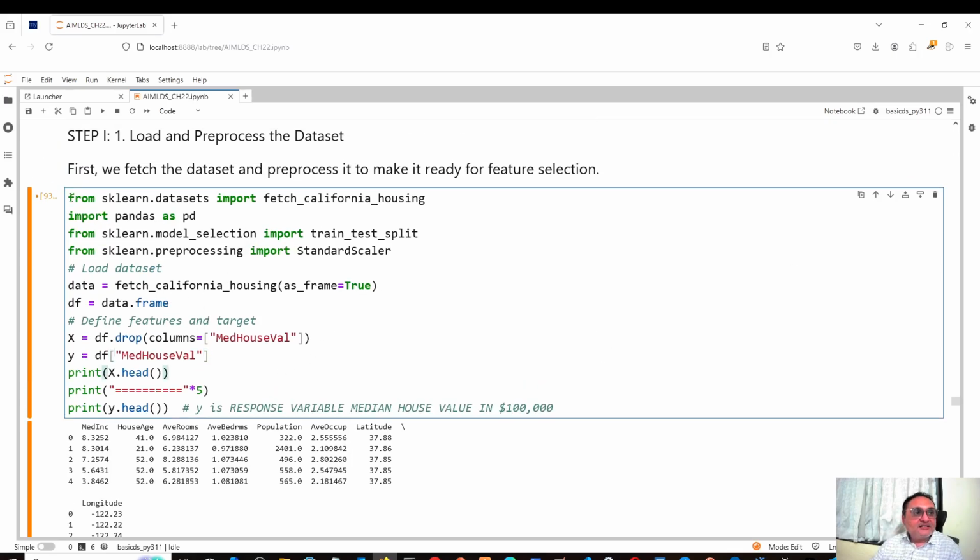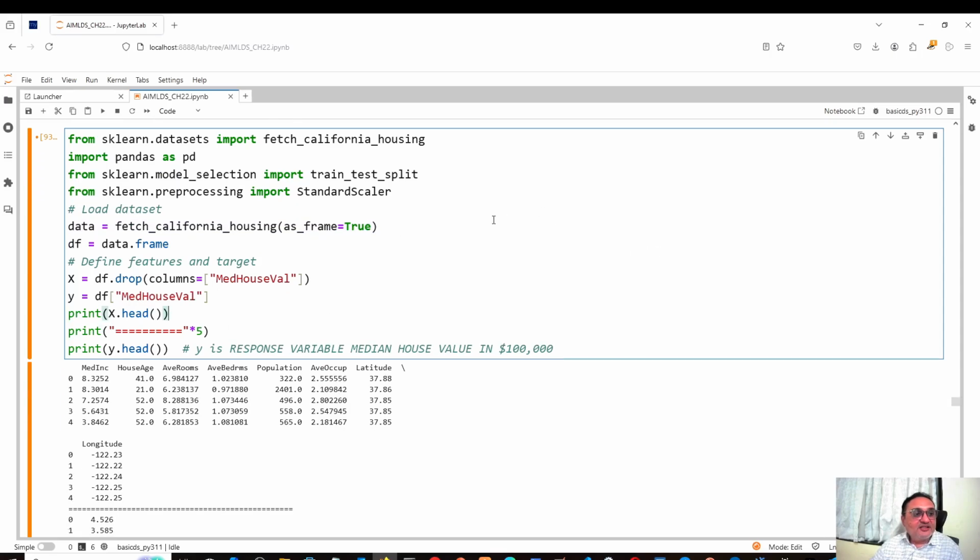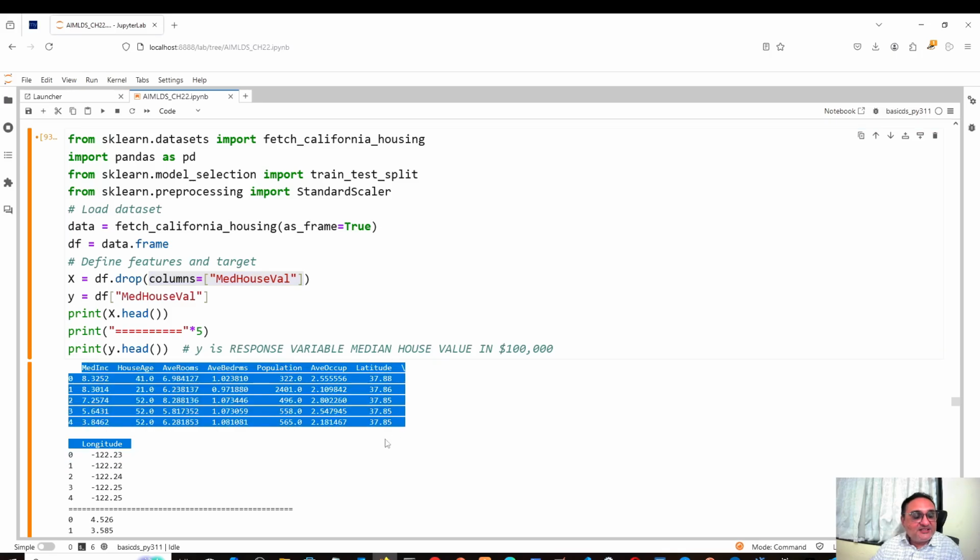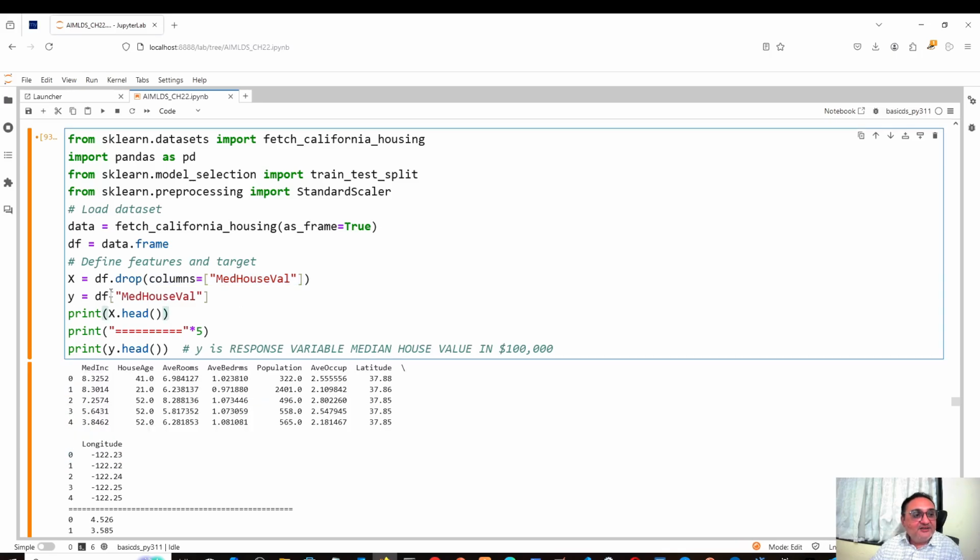So let us import our data set, fetch California housing, and load that data set, and thereafter we split the data set into two parts. One is my feature matrix, which I get by dropping the last column from the entire data set, that is the median house value column, right? So all other columns are kept. Similarly, from the entire data set I select only one column.